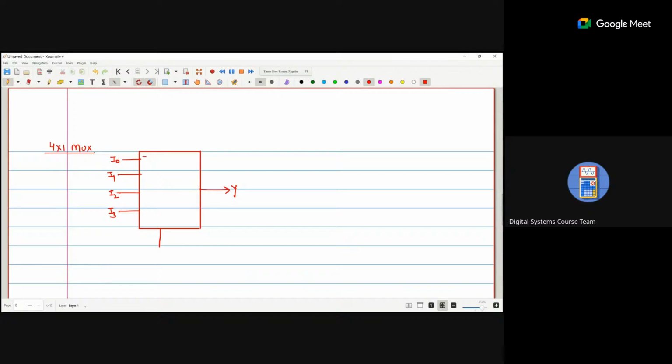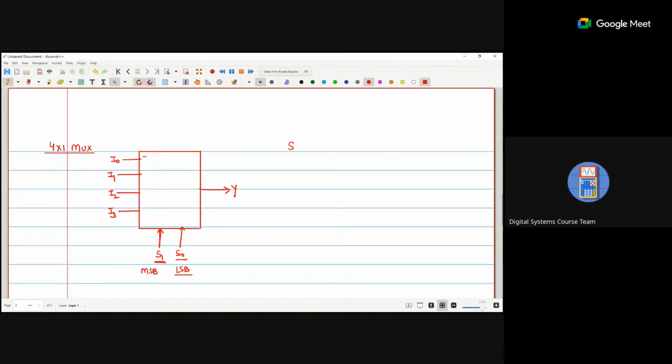Now for selecting 4 inputs, we require 2 select lines. That is S1 and S0. In the generalized representation, this will be represented as the MSB and this will be represented as the LSB of the select line.